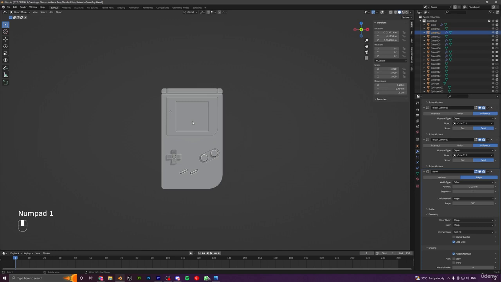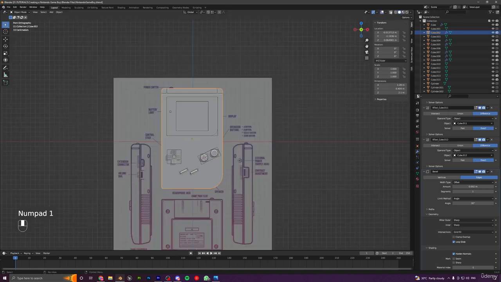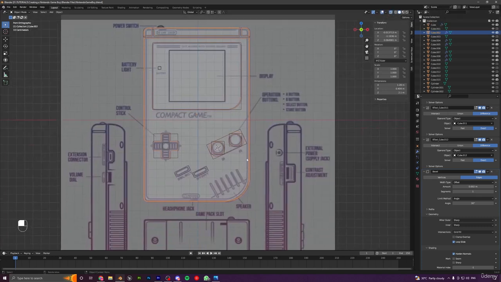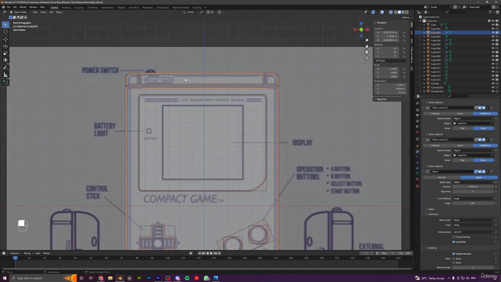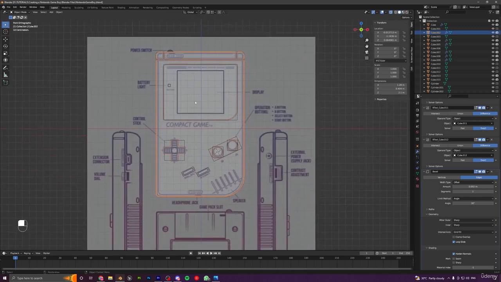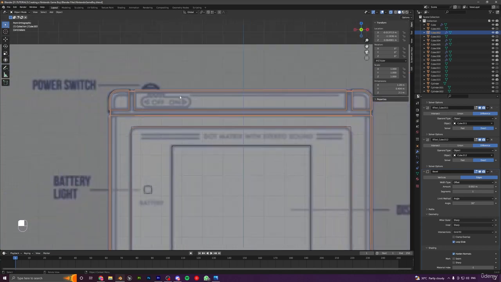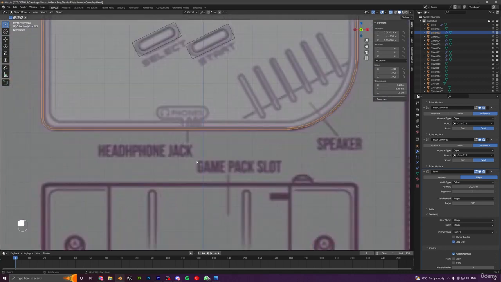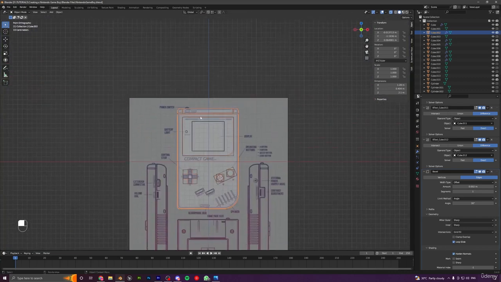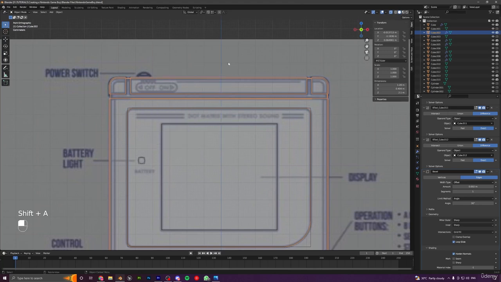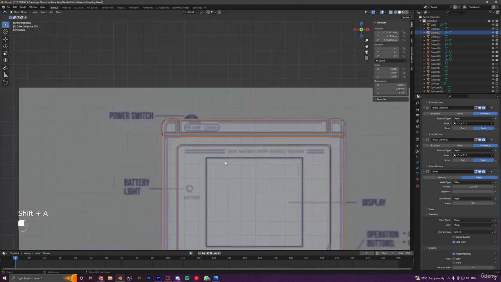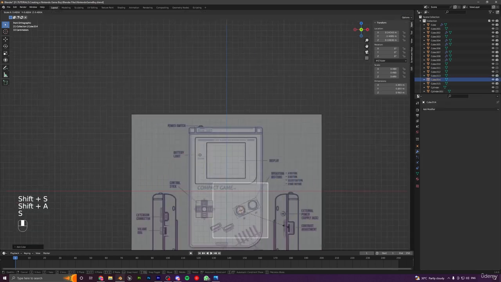Alright, so press 1. Let's enable the overlays and enable X-ray and see what we have to create. On the front side of the model, we only have this small little panel over here, and over here also. So let's just quickly do that. It is really simple. We just have to follow the same steps that we have done quite a number of times now. So press Shift plus A and let's add a cube.